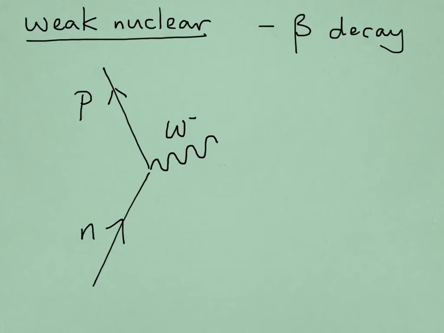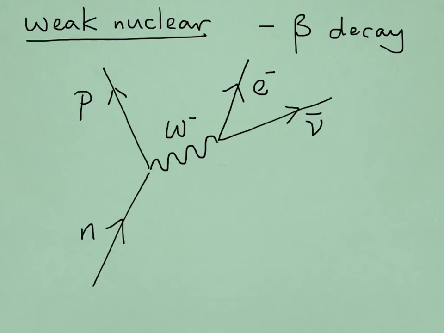Just think about that again. So the neutron, to turn into a proton with positive charge, must lose some negative charge. So off it goes. The W boson is very short-lived and very quickly decays into an electron. The electron is the bit that carries the negative charge, so the minus here ends up as the electron. But we also get another particle, which is the neutrino, and in this case it's an anti-neutrino.